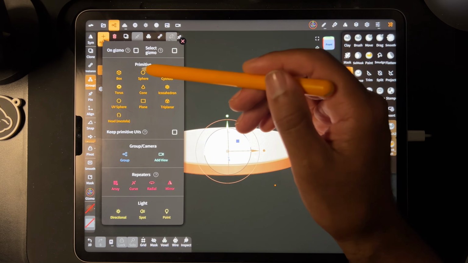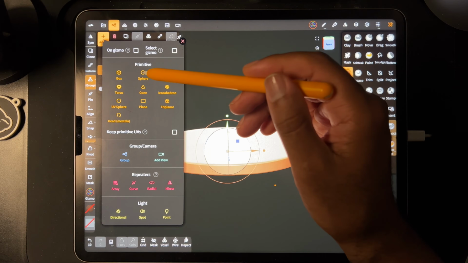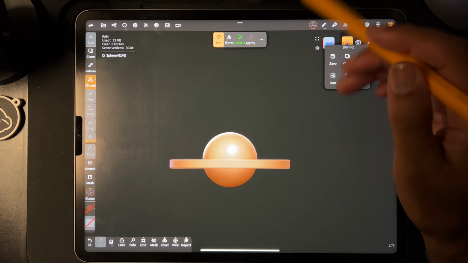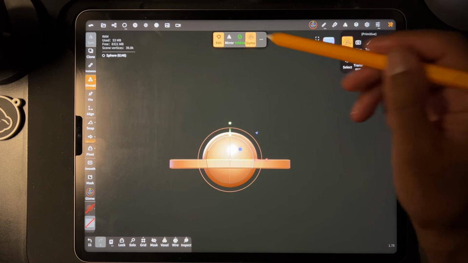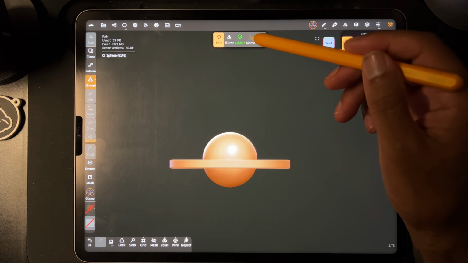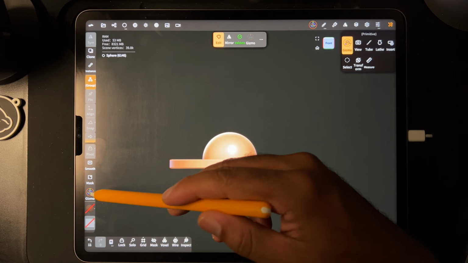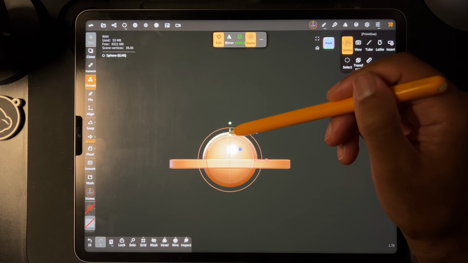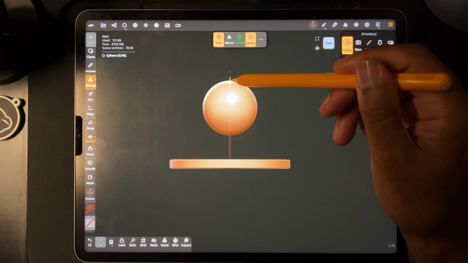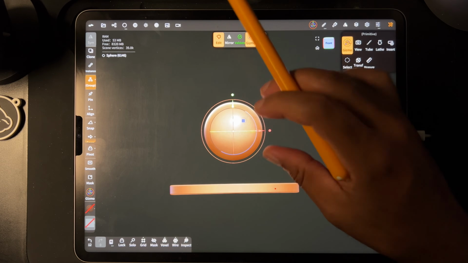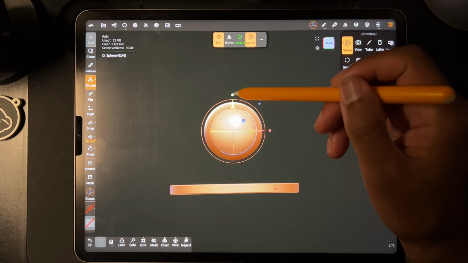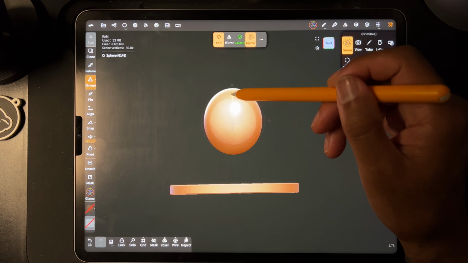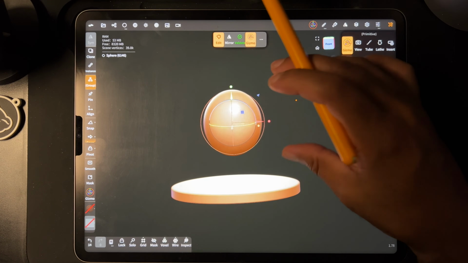So we're going to add, let's add a sphere. I do love my spheres, not going to lie. So let's use the gizmo. Sometimes the gizmo is a little confusing. It's in a lot of places, but as long as you have this, you'll be able to move it around. So let's use this green one to just move it up a little bit. And I think that'll be the body. Let's stretch it a little bit. Move it up a little bit more. So I think that's going to be the body.